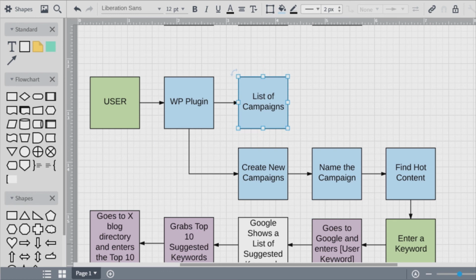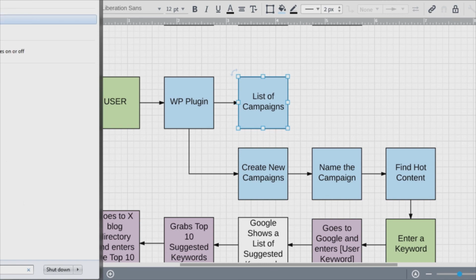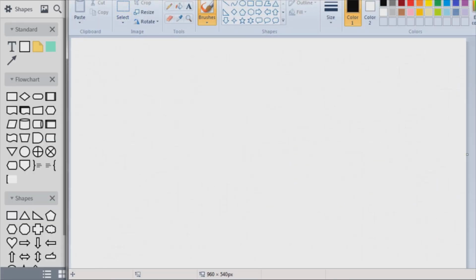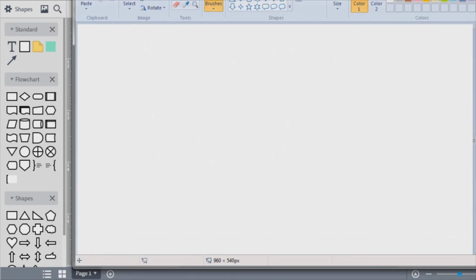So I want you to open up Paint or whatever you want to use. Let's just use Paint because that's the bare bone minimum. If I can use Paint, you should be able to use Paint or something else. All right, so usually when you come to a site, I haven't used Paint in a while, but let's use this here.